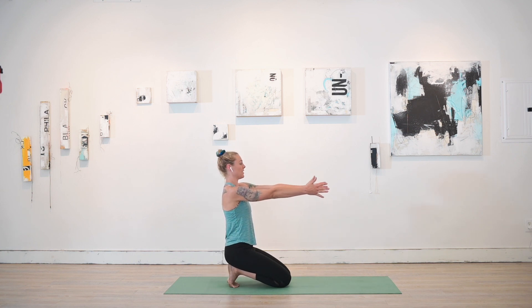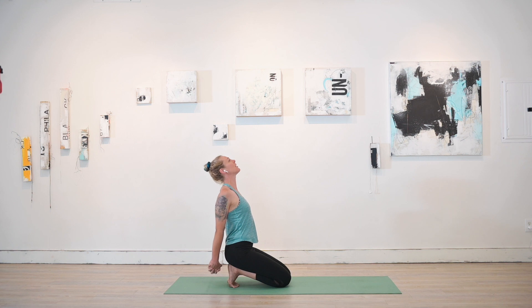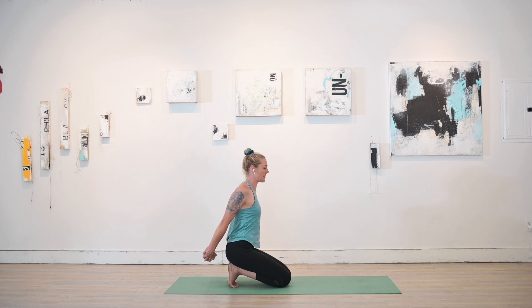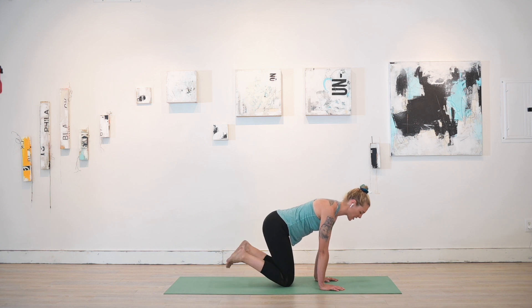Inhaling in, lifting up through the crown of the head, hands up at shoulder height. Then exhale, rotate those palms and float them all the way back behind the body. Interlace those fingers and pull back and down with those palms, opening the heart up while stretching the feet. Working in a nice little back bend. Deep breath in through the nose, and then exhale, hinge up at the hips. Once you're all the way back upright, you can release the clasp of the hands. Come forward onto the hands and tap the tops of the feet — it can be a pretty intense stretch. Rotate the ankles one direction and then the other.